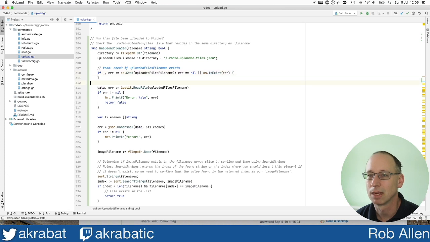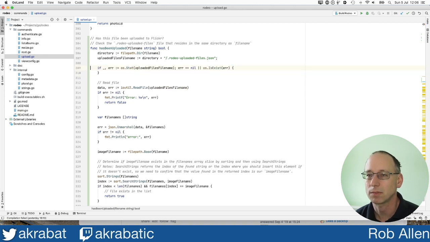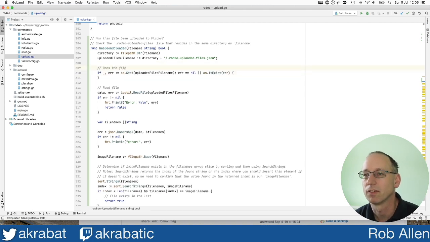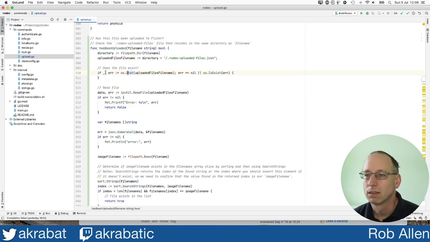Now this bit here is read file. Right, so here's where we check if the file exists. So what's this doing? os.stat must return something. Stat returns a file info describing the named file. If there's an error, there will be a path error. So that will be the file info, but we don't care about the file info. We only care if there's an error.